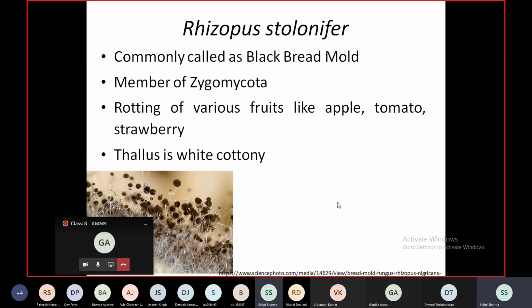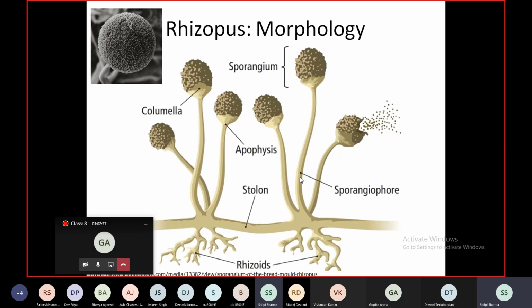So let us move to what you all mentioned. You all know of this. It is the commonly occurring bread mold called Rhizopus, and इसका पूरा नाम है Rhizopus stolonifer. It is a member of the zygomycota. तो अभी मैंने आपको sexual spore में zygospore दिखाया था जिसमें ornamented wall था, thick cell wall था. It not just spoils bread but is also responsible for spoilage of many different fruits.